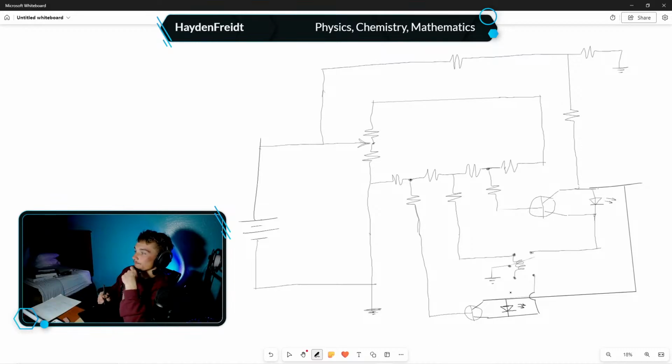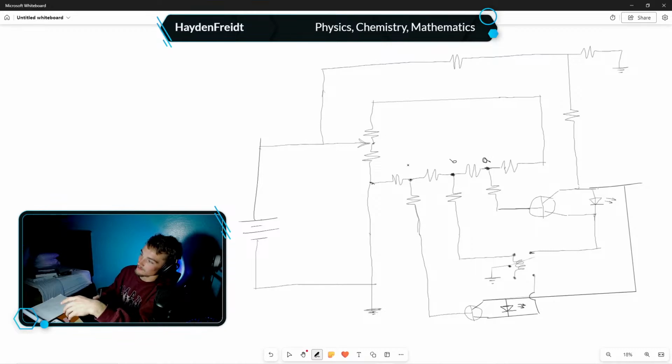Cool. Beautiful. Okay, again, the input of our relay is connected to ground because this switch is going to be closed. And so now at the beginning of the circuit, okay, this is a voltage dividing circuit. From here to ground, we'll call this point A, then B, C, and then just ground.